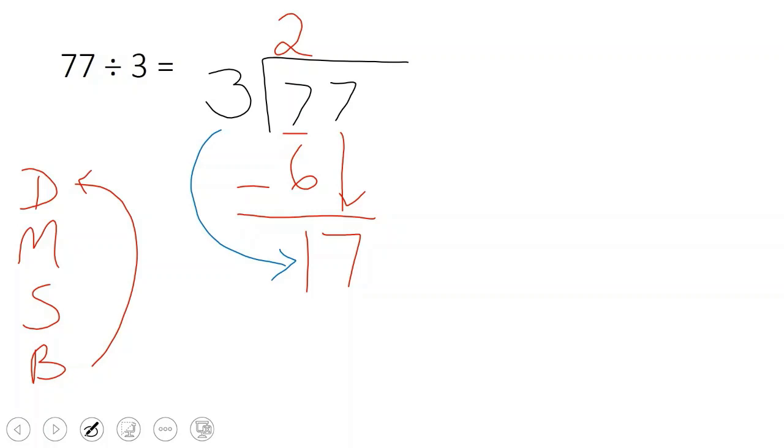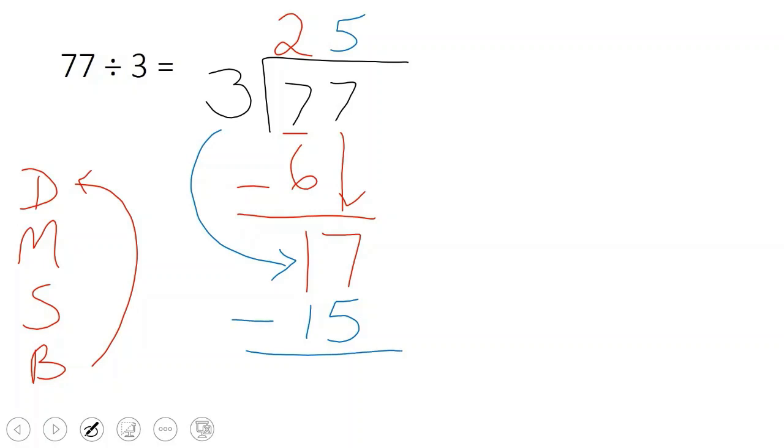Okay, hopefully you found that you can get up to 15 using 3s. If I went up to 18, I would go over this 17, so we have to stop at 15. 3 times 5 gives me 15. So I'm going to put my 5 up top to show that I was able to fit 5 groups of 3 into 17. Now I did not get the 17, I had to stop at 15. So I'm going to write my 15 down to show that I didn't get all the way to 17.